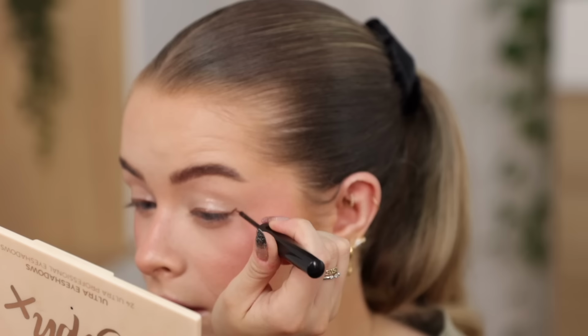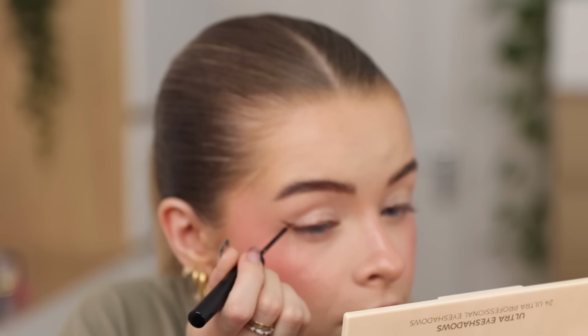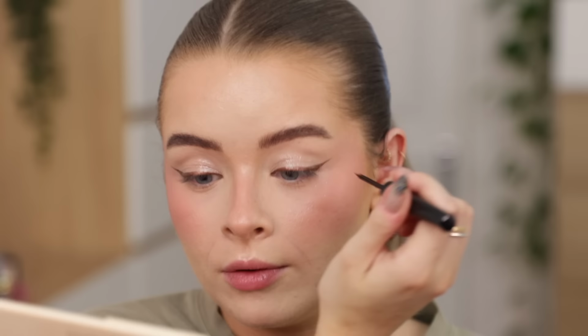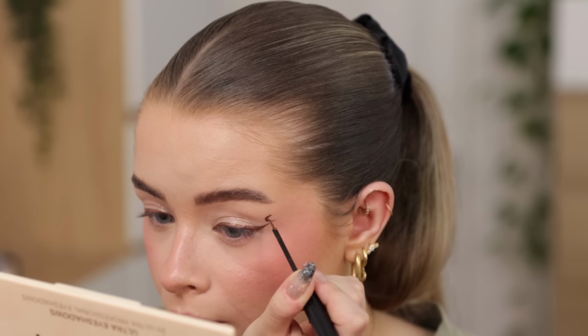What am I trying to do today? I'm going to start off with a wing. I mean, it's pigmented, which is good, but it's just a bit of an odd formula, and I can't quite put my finger on why. Oh, I am having to double layer it a little bit. What do I go for? Part of me is like, I want to do a squiggle. So what are you doing, you may ask? I don't know. I'm just playing.